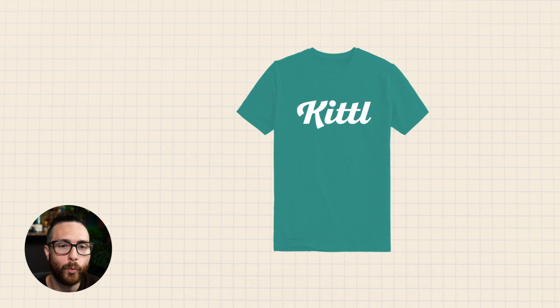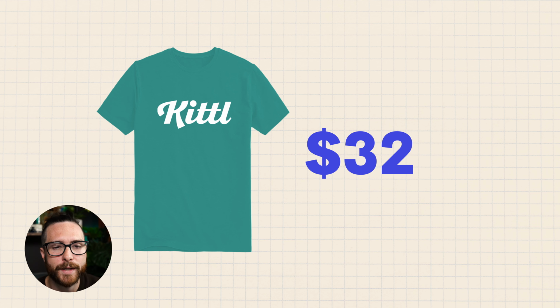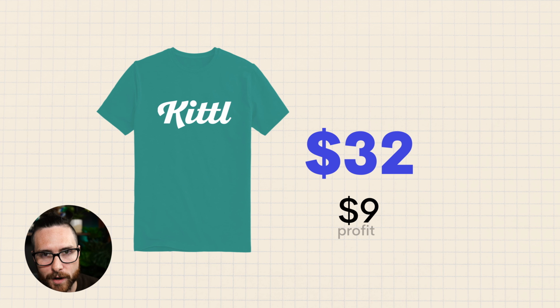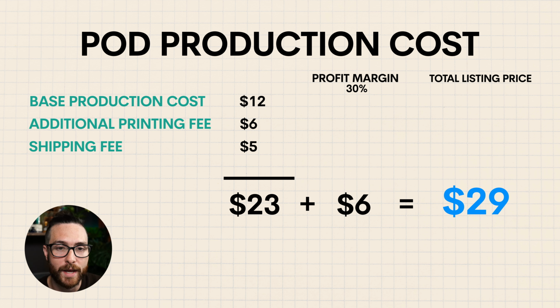So back to our analogy. We've decided that this double-sided shirt design is valued around $32. But there is some room to play here because our 30% profit margin we decided on means that we want $7 in profit. Because we've placed it at $32, we've bumped that to $9 profit currently. But what you can do is find the percentage and mark that shirt back down to $30 or even something better like $28 for a limited time, where the goal is to just be slightly lower than the threshold of the prices that you see online, but still keeping that same retail price visible for all to see.